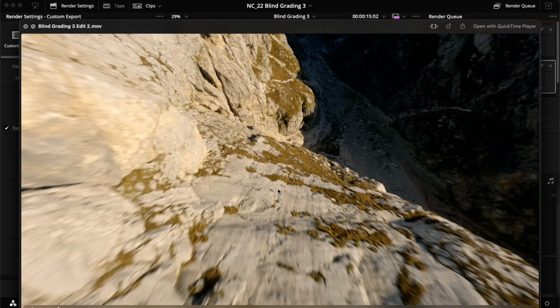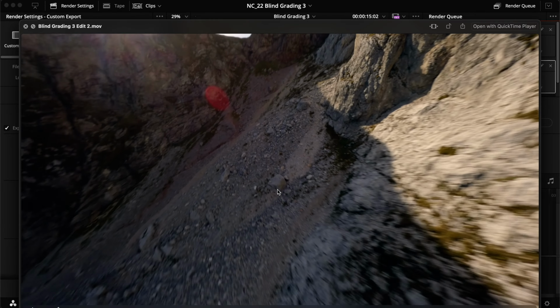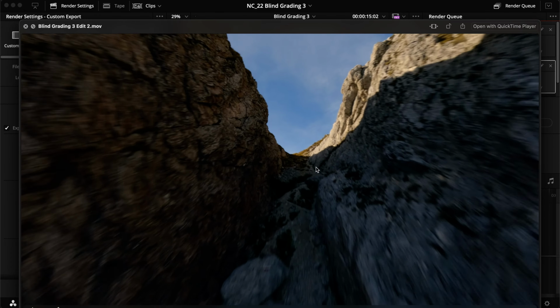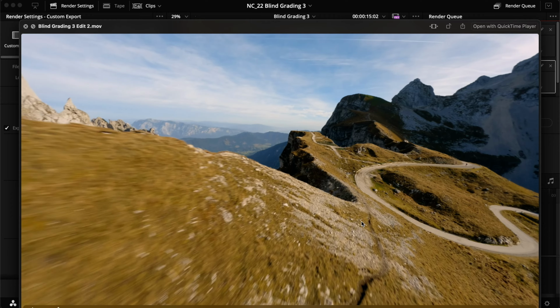So doing it like this, not using a color space transform and making sure that it outputted the correct way into Rec 709, just gave us a little bit more contrast when we exported it. So I needed to pull back a little bit on that, which is fine. I still think this is a pretty good result.